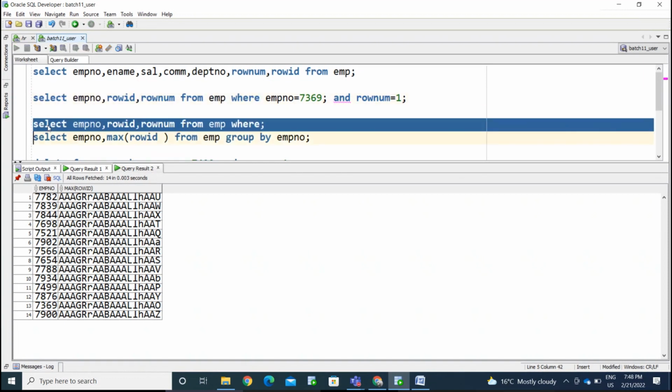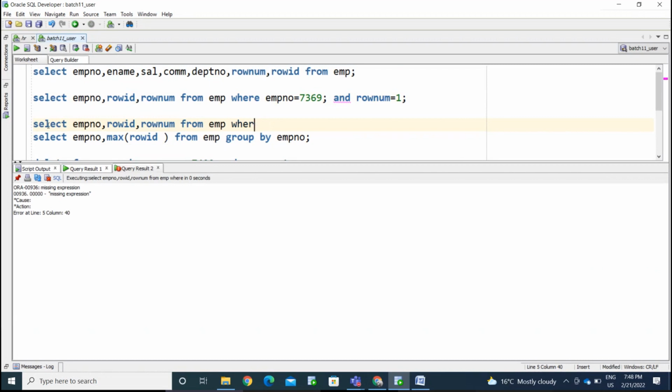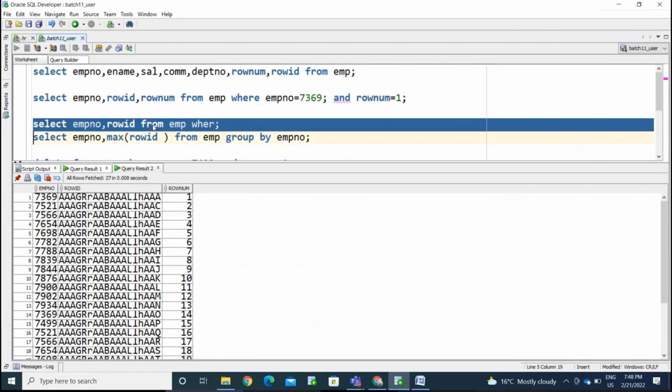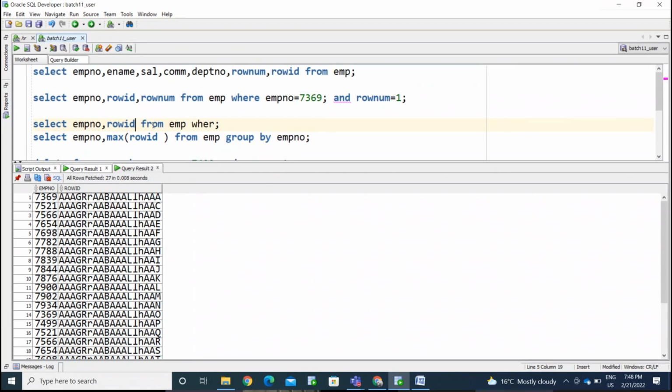I took the list of row numbers and row IDs for each employee number. There is no use of the row number, I simply mention it here. We have totally 27 records. So we have the list here, employee number comma row ID for every group.